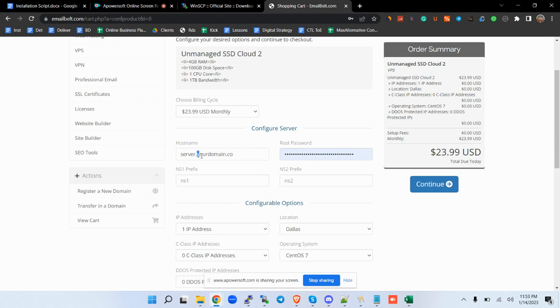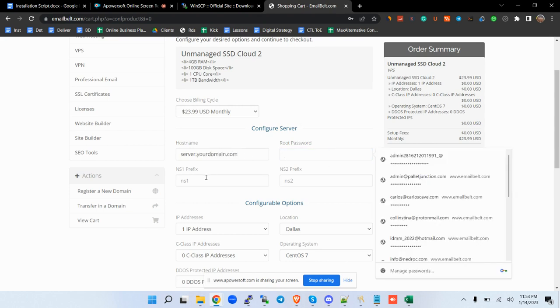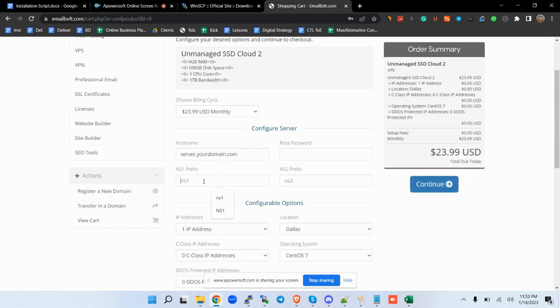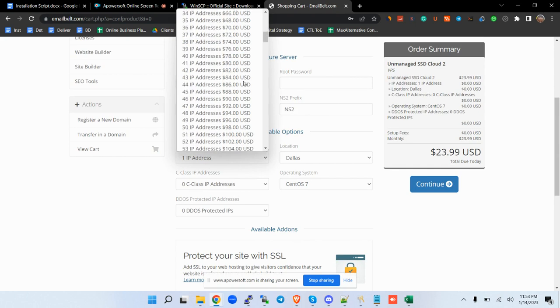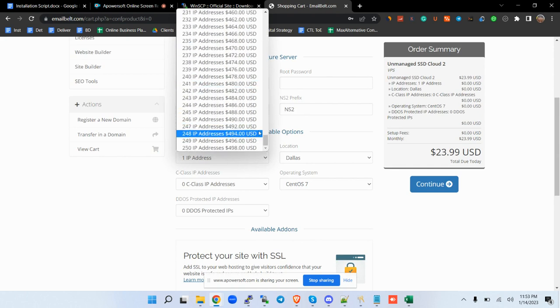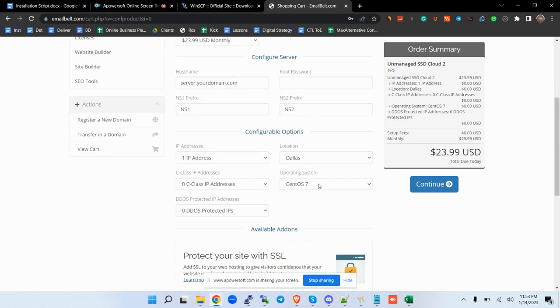You have room to change this at any time, and it should be your actual domain. Then you put the password there. For the NS1 prefix, you put NS1, and for the NS2 prefix, you put NS2. If you want additional IPs, you can also purchase them.